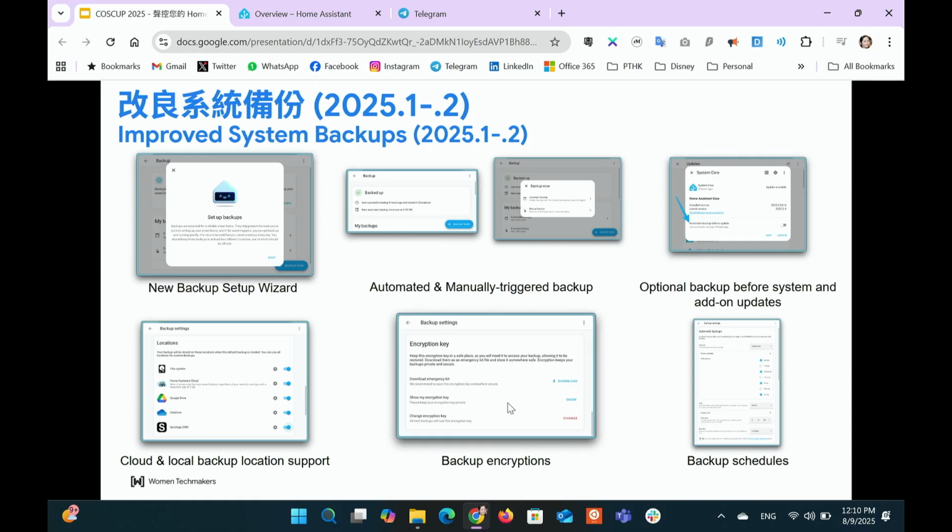And Home Assistant is an open source project, so there are a lot of changes. There are monthly releases, very rapid development across the global communities. Sometimes when you're eager to try something new, you always want to back up first because sometimes it will break your own configurations. In terms of backups, the Home Assistant community has implemented a lot of very great features in the last few months. So it's becoming much easier for you to do the system backup.